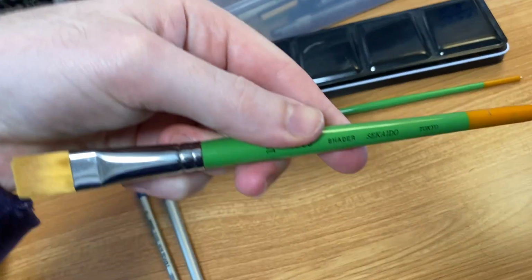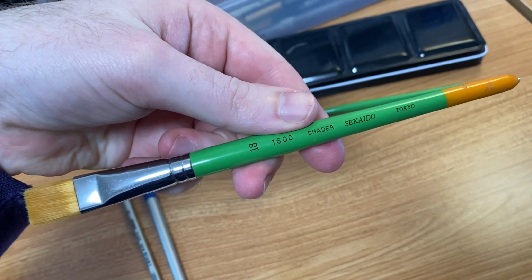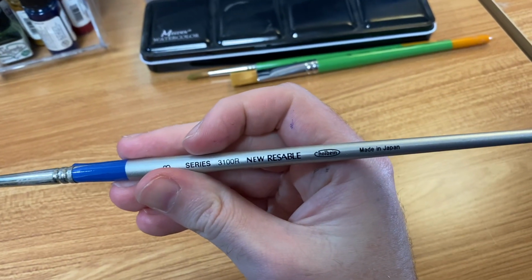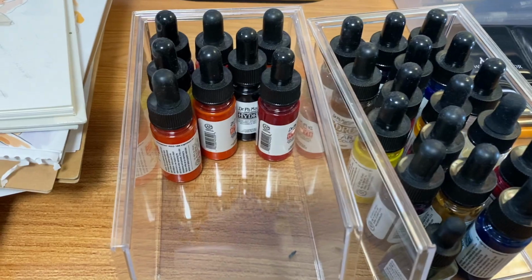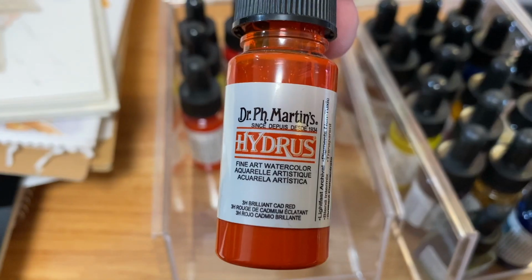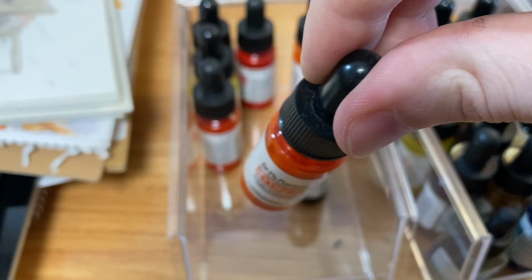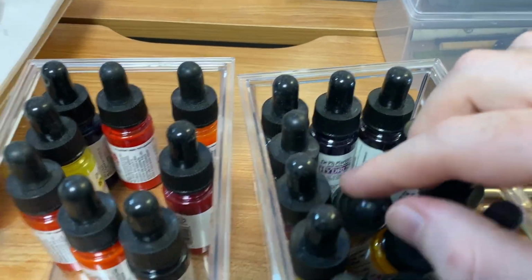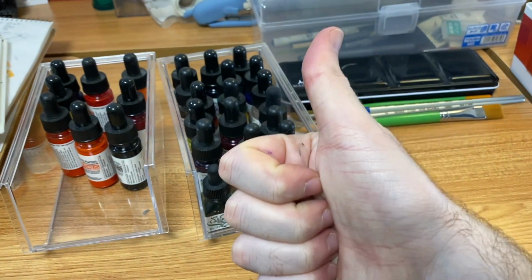And these are just brushes that I picked up from Sekaido, which is like the number one store in Japan that you can get a lot of your art supplies at. And that Holbein brush is my favorite. And I also have these Dr. P.H. Martin's, I'm not even sure how to say it, but these really cool saturated inks that I bust out from time to time if you want to get more of a cool effect with those.